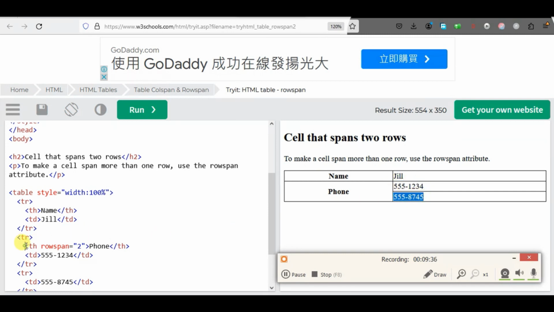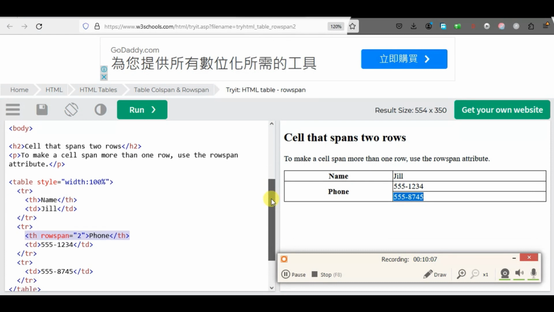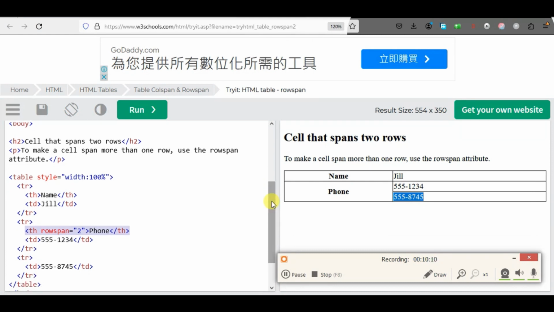So in the code right here, where you're seeing TH, simply saying that telephone here is a table heading, but this table heading runs not vertically but horizontally, as you can see how this aligns right here, and it is going across two rows and it's displaying two phone numbers. So that is how you go about doing your row span.